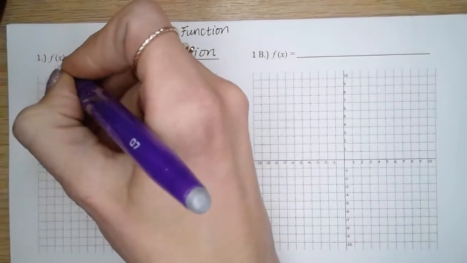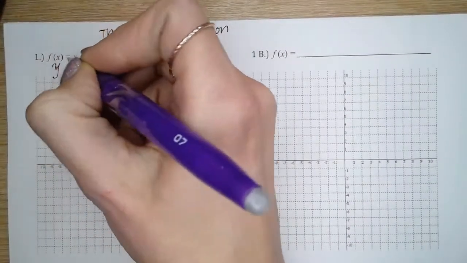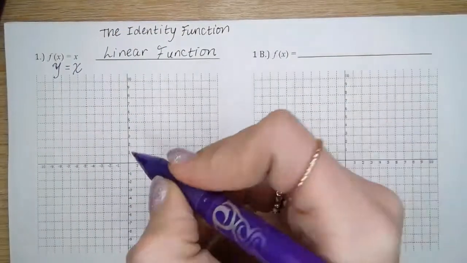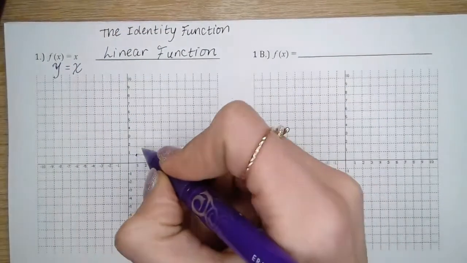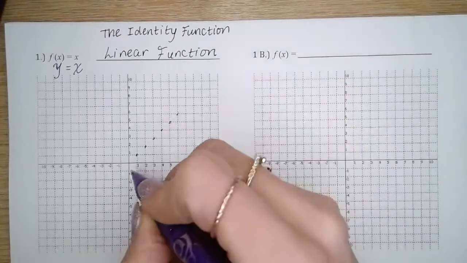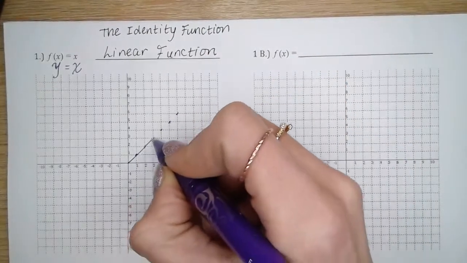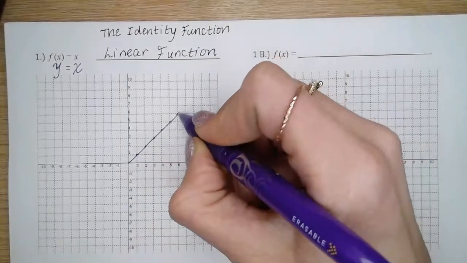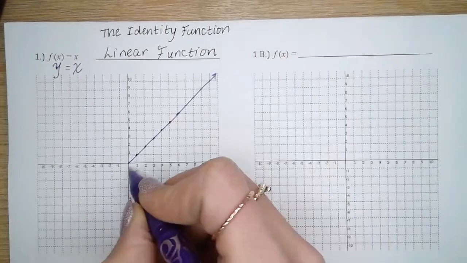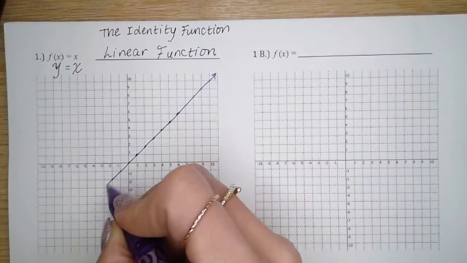If you just think of the relation or relationship between y equals x, where is it on your plane that x and y are equal? Well, they're both 1 right here, both 2, both 3, 4, 5, 6, and so on. Everywhere that x is equal to y creates this line that cuts through quadrants 1 and 3.